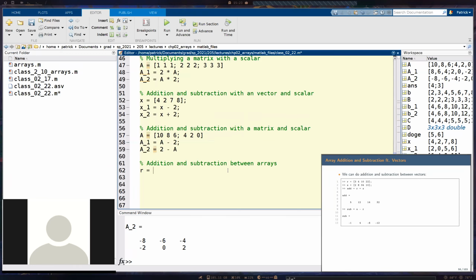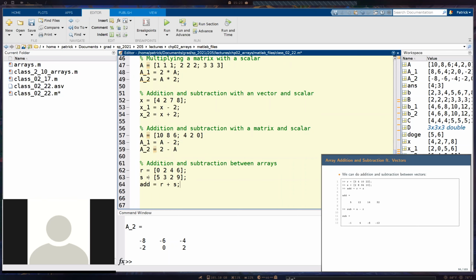Okay, so we'll do R equals, I'll do a different vector here, 0, 2, 4, 6, and S will be 5, 3, 2, 9. Okay, so if I want to add these vectors, so there are 2 row vectors here, I can add them, and once again, we're going to do this element by element.